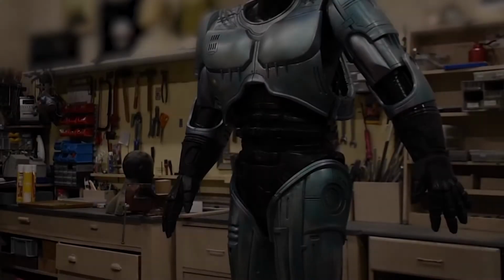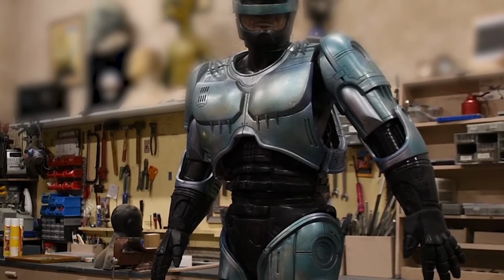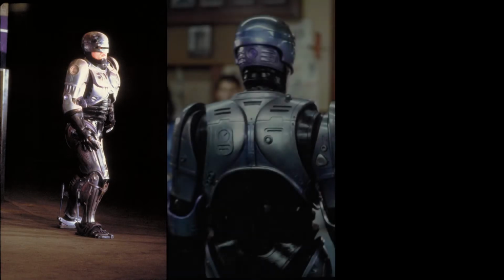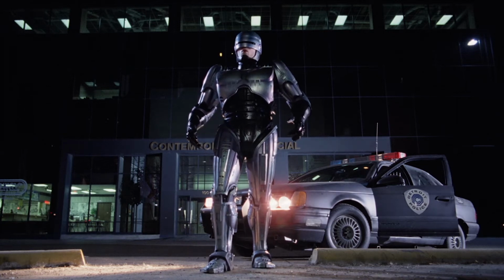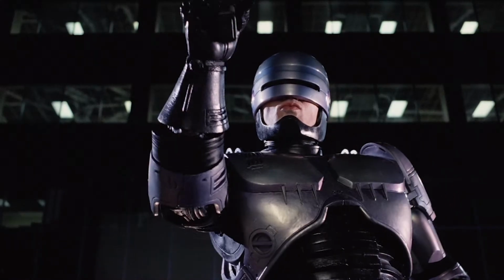Making a movie is just a fight against problems in reality. And in the props, you can see that. I have an example for that. When I got the Robocop suit, the previous owner said to me, "This is the suit from Robocop 2." So I began to restore the suit, and I put some pictures on Facebook. And Greg Puchnaz, the painter of Robocop, asked me, "Wow, what is this suit? Explain it to me." So I said, "Yeah, this is the suit from Robocop 2." He said, "Sure?" I said, "Yes, the collector told me that." He said, "Please, can I check the paint and the materials?" I said, okay, I made some close-up shots.